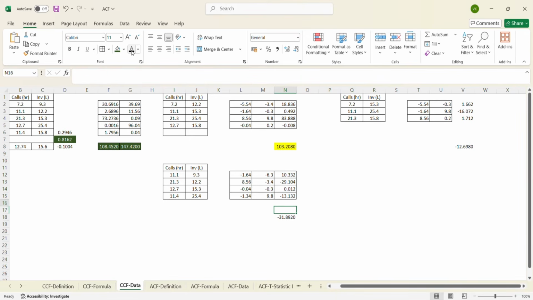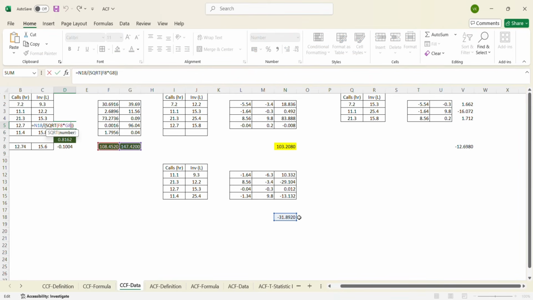So I have the summation value here. Now this is the actual correlation. This is correlation with a lag of 1 and this is correlation with a lag of 2. However, if I want to find out correlation with a lag of minus 1, then I create this formula. What is the formula? Again, the numerator is this product and then the summation value. The denominator will still be the square root of the product of these two values. And what we see here is minus 0.25.